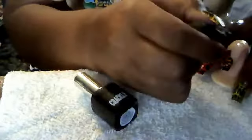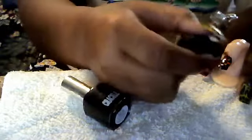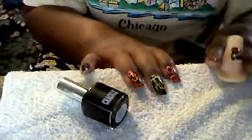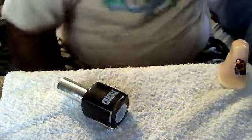Apply a bead, and we want to do two quick coats. Once it's dry, we want to apply another top coat, because if you apply only one coat, once it's done, you can still feel the crackle under there.